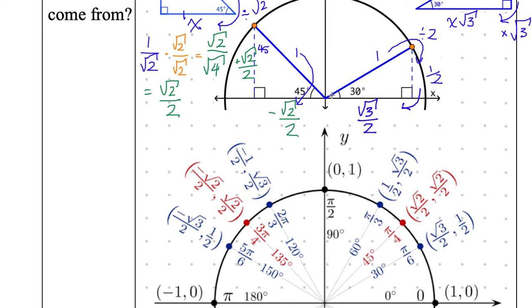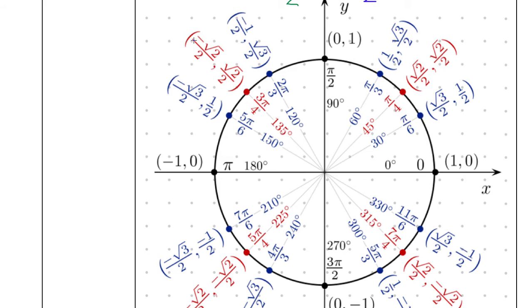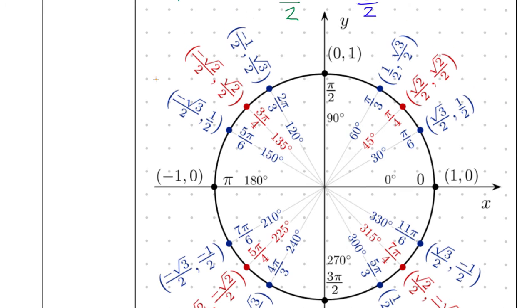And both of them are positive. I'm going positive in the x, I'm going positive in the y. So those are where all of these are coming from. So now that we know those, just be careful of if they're positive or negative. But there's only 3 hard numbers, a total of 5 numbers that you have to have memorized.